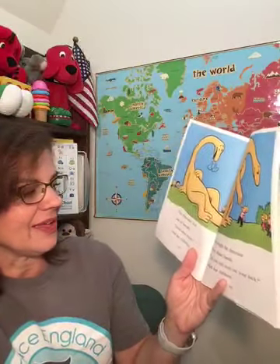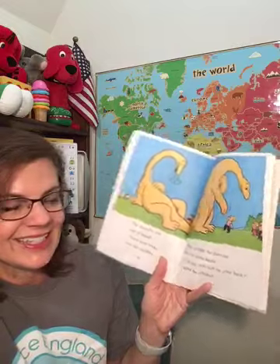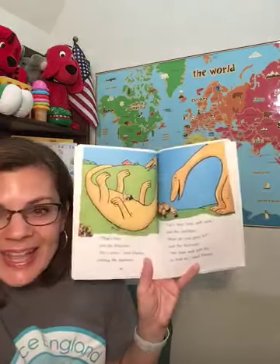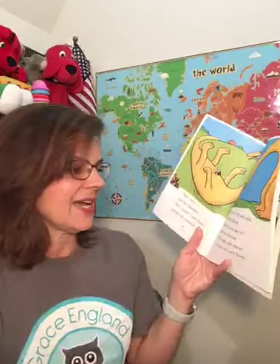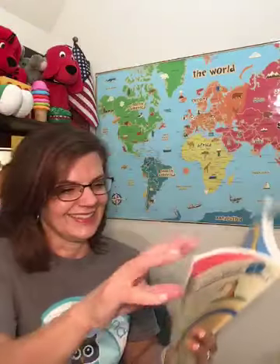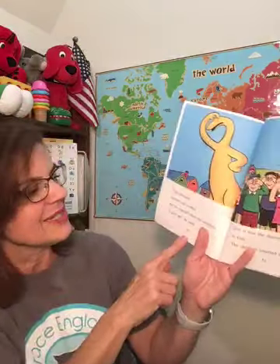The dinosaur was out of breath. "Teach him tricks," said the children. Danny taught the dinosaur how to shake hands. "Can you roll over on your back?" asked the children. "That's easy," said the dinosaur. "He's smart," said Danny, patting the dinosaur. "Let's play hide-and-seek," said the children. "How do you play it?" said the dinosaur. "We hide and you try to find us," said Danny. The dinosaur covered his eyes, and the children ran to hide. The dinosaur looked and looked, but he couldn't find the children. "I give up," he said.